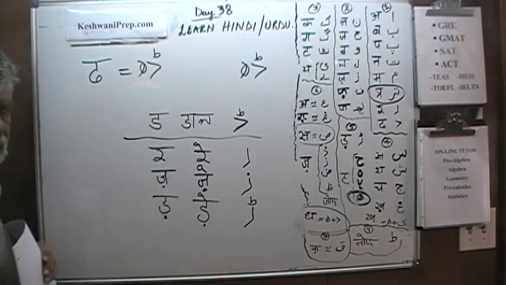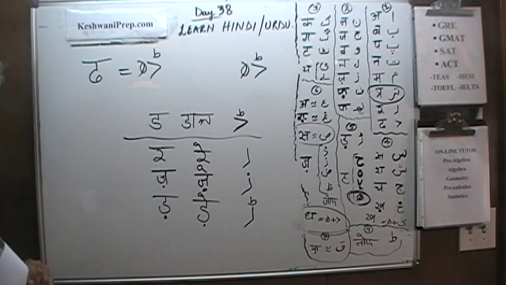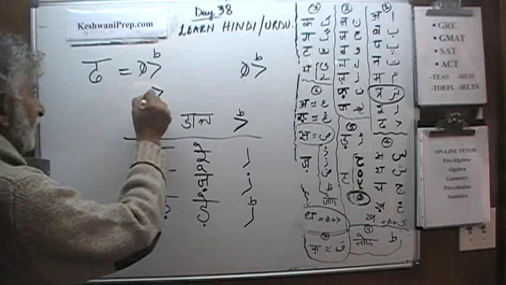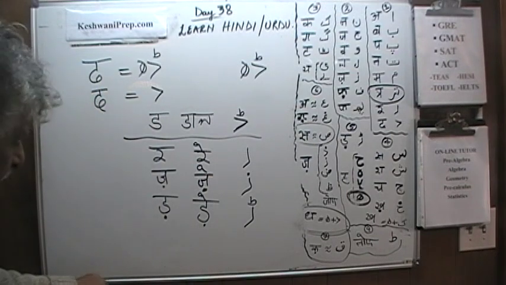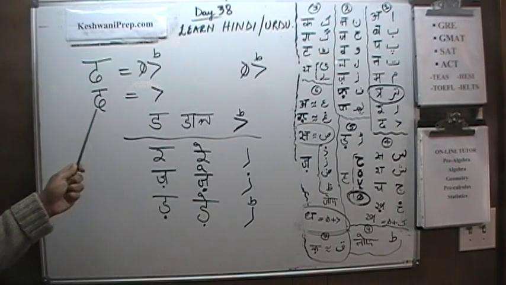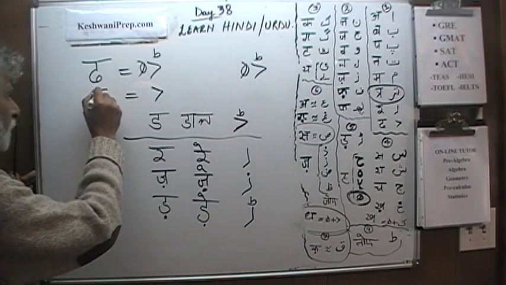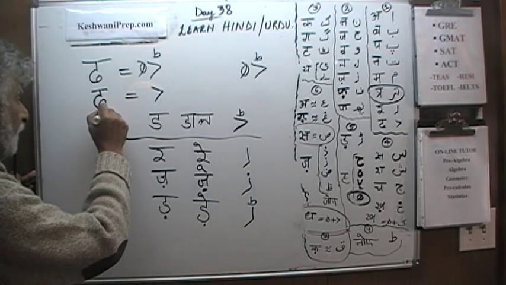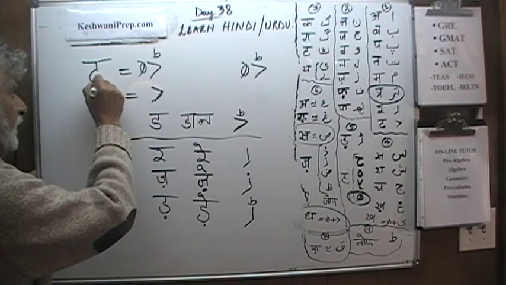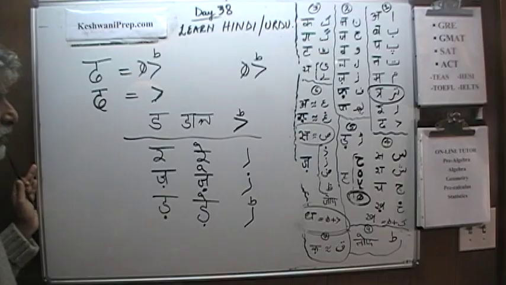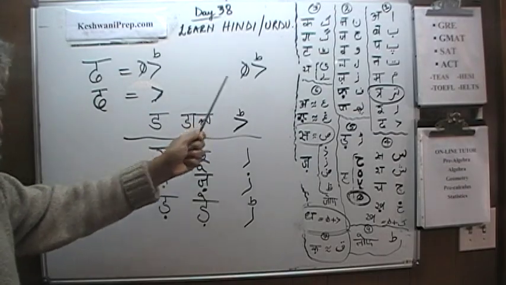This is da. This is da. And this is da. You see, for me, and maybe I'm wrong at this point, the only difference is that the loop comes out. The loop comes out, and that makes it a da. But if you stop the loop here, then it becomes a da. So that's a da.